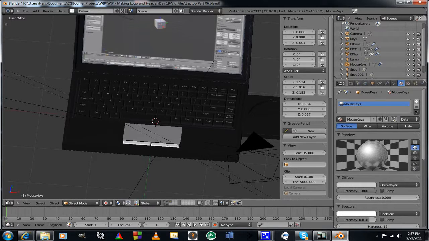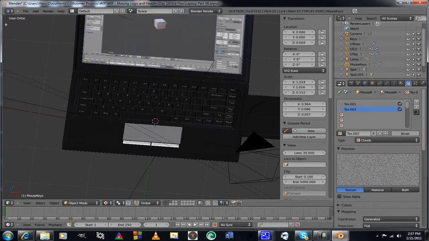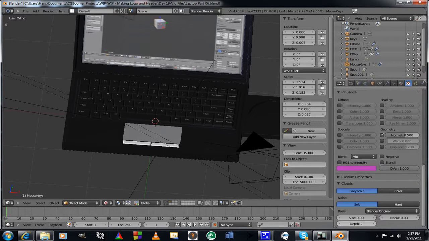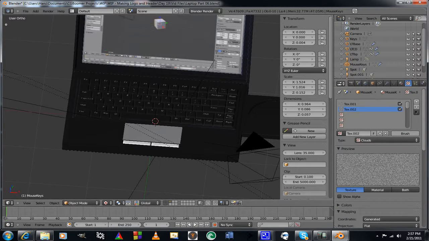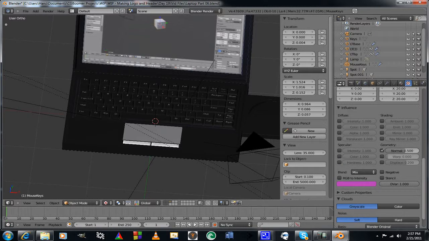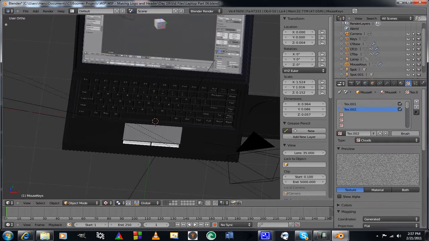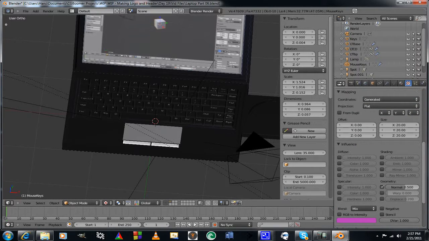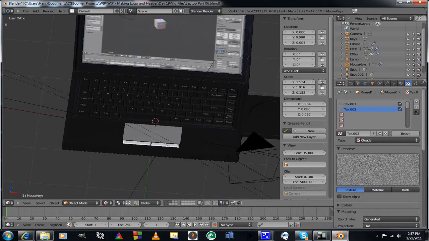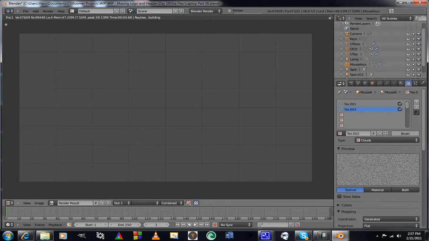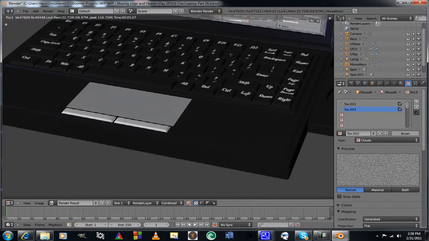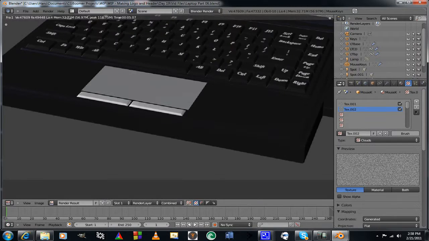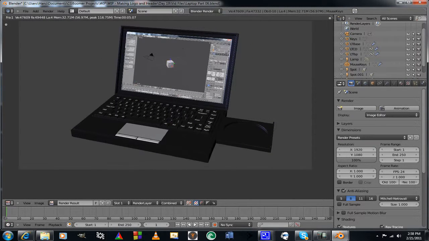It also has these two texture slots in here, which is the clouds set to these levels here, and with the normal values set here, different on both, and I believe it also has different X and Y and Z coordinates. And so let's take a look and see how that mapped out. And that's pretty much what I wanted. Okay, I am rendered to 100%, so I'm going to live with that.